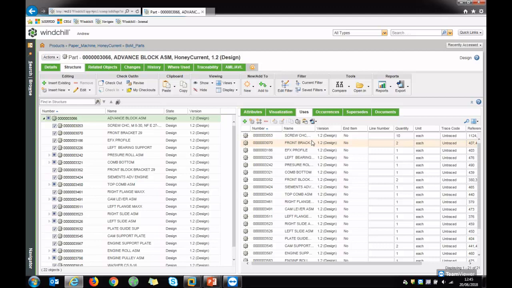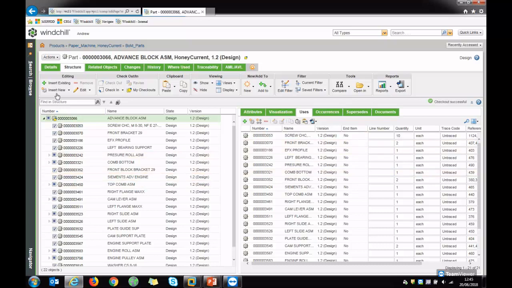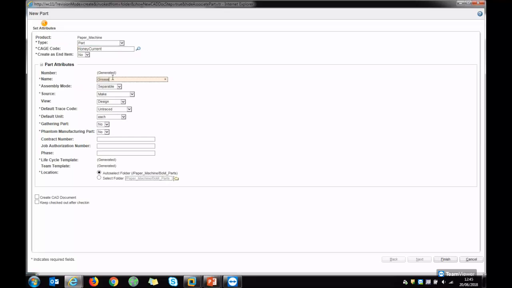Now this bill of materials has been built from my CAD structure, but then there's additional information that needs to be added to it. So very quickly within this environment, I can say let's add an existing or new component to it. And this could be, in this instance, something like some grease or some paint that I might need to add. This gives me an interface to work through, and here I'm going to just quickly define this. So I'm going to give it a name, some grease, and I have some attributes that help me define what that engineering bill of material item is. And as you can see here, these familiar terms: source, default units, gathering parts, phantom manufacturing parts, a terminology that's also used in ERP systems, so this enables this information to be easily transferred to other areas within the business.